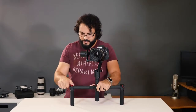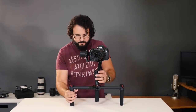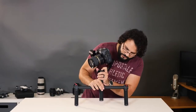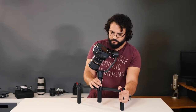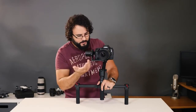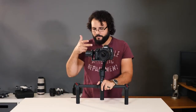First things first — these handle mounts are a kind of slippery material, so I'm a little concerned about how grippy they're going to be, but as soon as you get them really tight it seems to hold up just fine. We have a quarter-20 mount on the main body and also on the two handles — four quarter-20 mounts on each of those — and another quarter-20 mount on the side as well. For mounting accessories this is really, really nice. As for balancing, I didn't have any issues at all even with a heavy camera — I've got plenty of room on all sides.